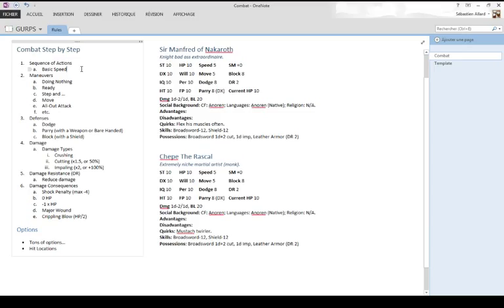So in this case, my two characters here have exactly the same basic speed of 5. As you can see, they both have pretty ordinary stats, 10 being an average. So for the sake of this combat, I will roll a die for each character to just split them apart. Sir Manfred will have a 3, so I'll take a note here, and Chepe will have a 5. So Chepe will go first.